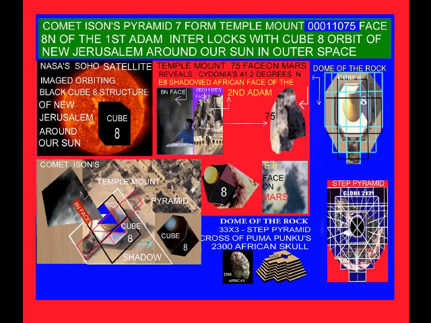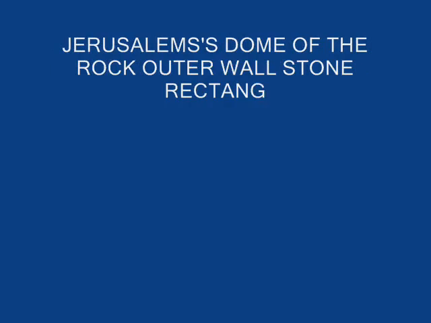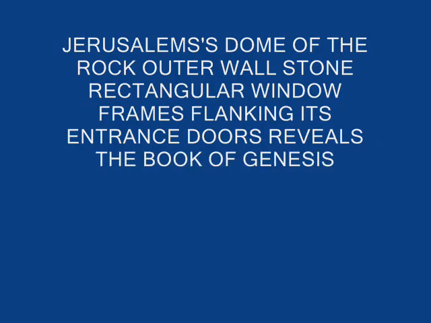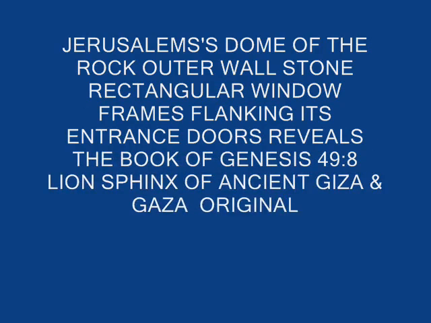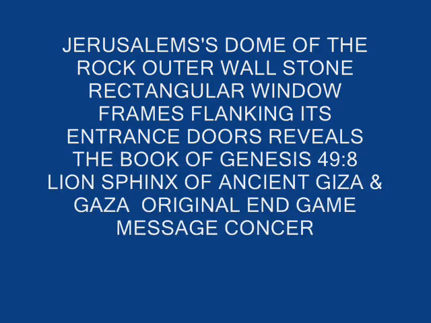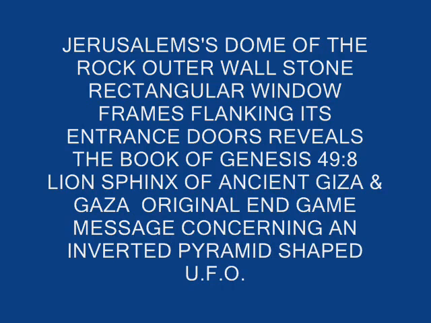So the illegal name change of Jacob into Israel wiped out the black African lion sphinx in front of the Isaiah 1919 Giza pyramids. History to the Jerusalem Temple Mount. And it destroyed the Ethiopian cross-shaped building structure in the modern Lalibela connection to the lion sphinx stone rectangular window frame that flanks the doorway up on the octagonal building structure called the Dome of the Rock.